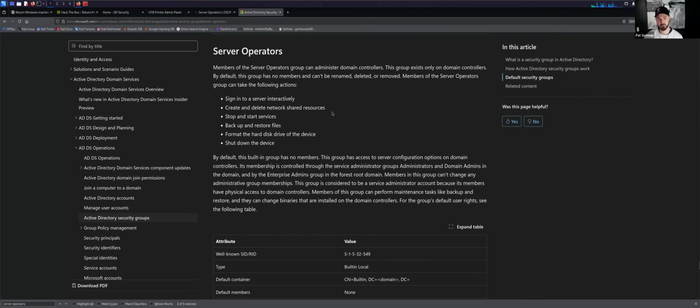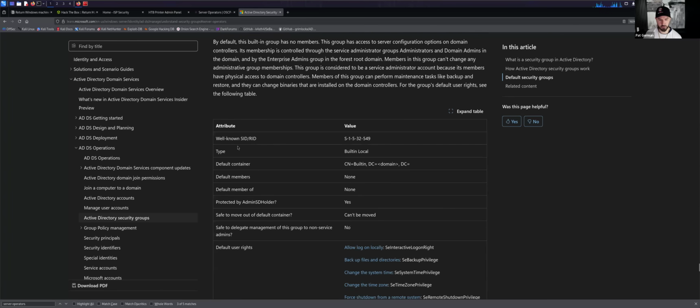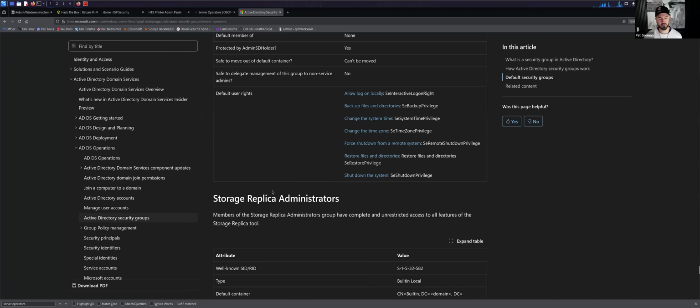As an attacker, this user that we're able to compromise, the printer services user, that's what I meant. It's still early for me. But then you can see well-known SIDs and RIDs, security identifiers. You can see the different types: built-in, local, default containers, etc. So, like I said, the most important thing we can do here is stop and start services. So what we could try to do is get a Netcat listener onto our server.